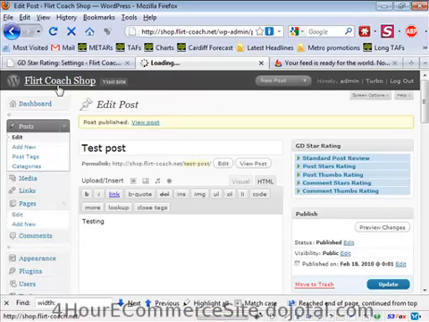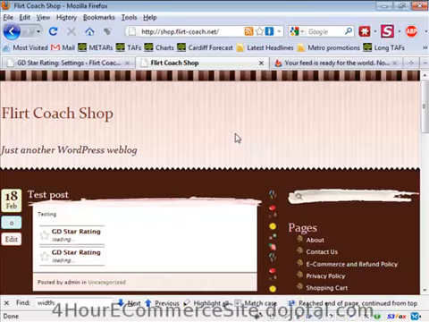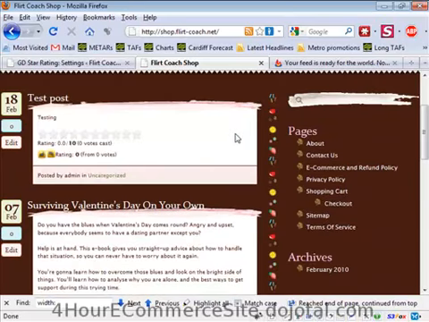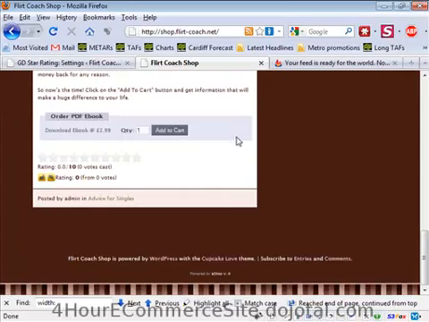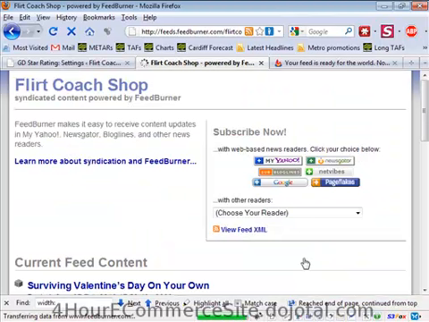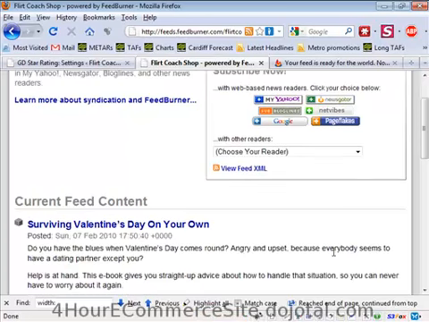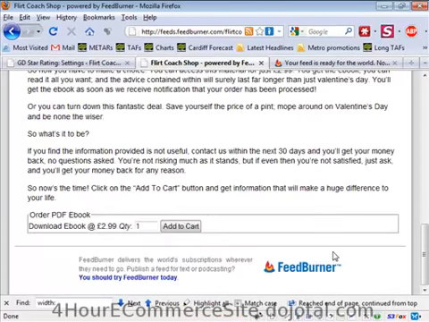in the feed. And if I go to the main site, there should be an RSS feed link somewhere. Subscribe to entries. Here we go. If I click on that, it will redirect me to feedburner.com, and there we are.